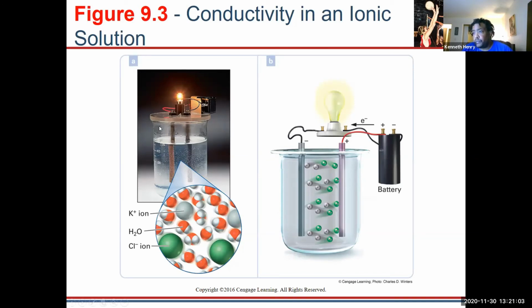So here we have a solution of potassium iodide. So that's in water. So the water allows the potassium, not potassium iodide, potassium chloride, that's in water. The water will allow those ions to separate into their ionic components. Those ionic components are able to carry the plus and minus charges from post to post. The minuses are trying to get over to the plus, and the plus is trying to get over to the minus. And so they're able to carry those electrons across as a result of that. And so the electron is able to flow through the solution because of those ionic charges.